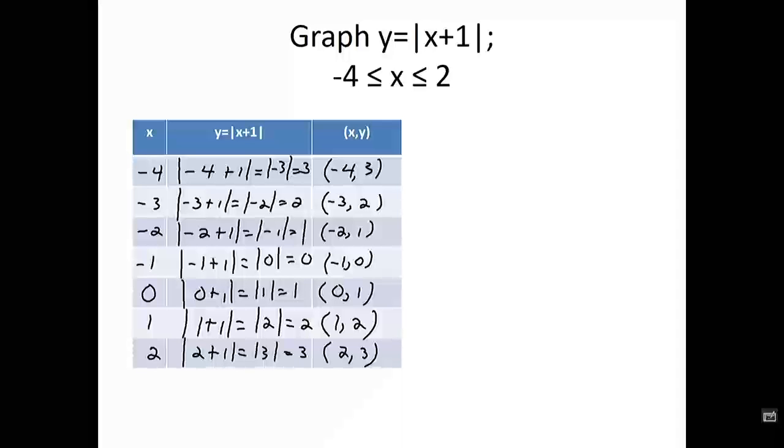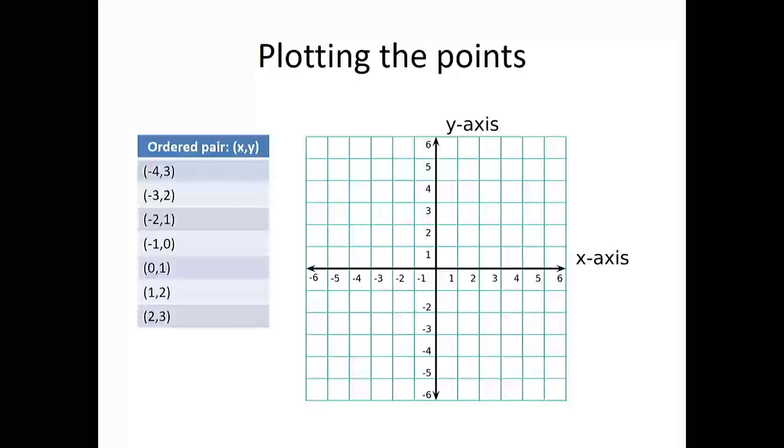We now have a set of ordered pairs. If we now plot the ordered pairs in the rectangular coordinate system, we will obtain the graph. Now that we have determined the ordered pairs, which are really points which would lie on the graph of the original equation, we're going to now plot these points in the rectangular coordinate system.